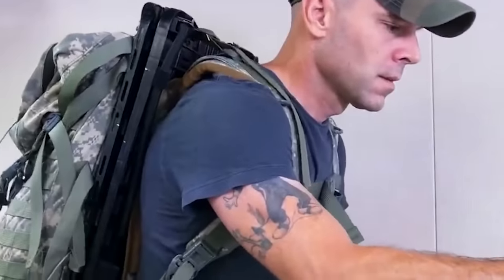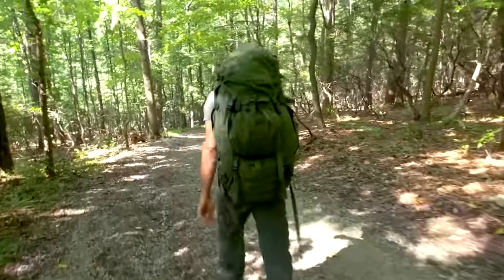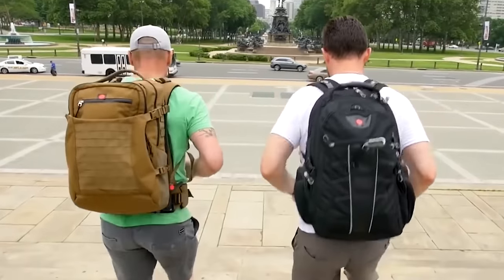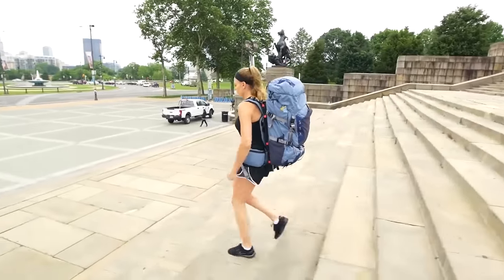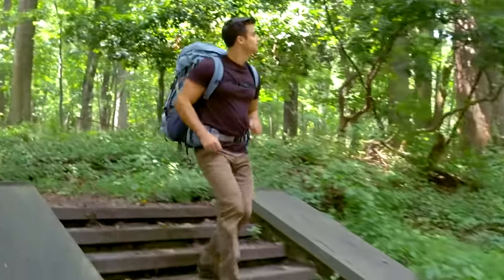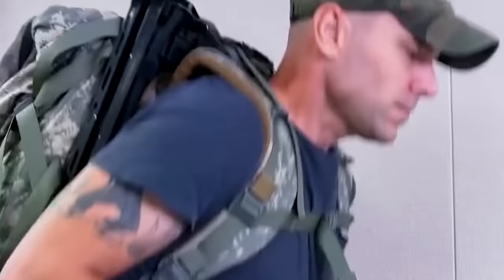You are seeing an example on your screens right now. It's no coincidence that the manufacturer calls its invention Hoverglide. The backpack uses the laws of physics to reduce the weight load on the back and knees by 86%. The principle of operation is quite simple: when a person is walking, their hips are constantly raised and lowered by 5 to 7 cm, and the backpack moves too.